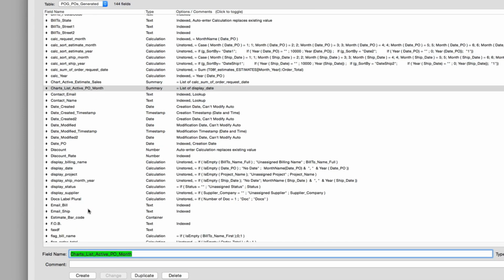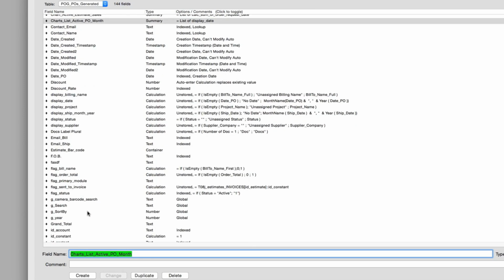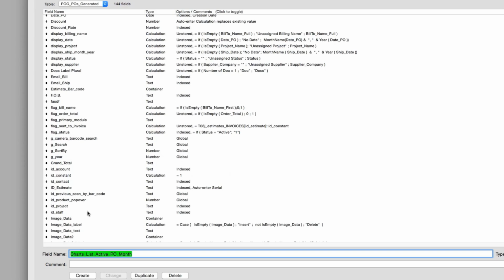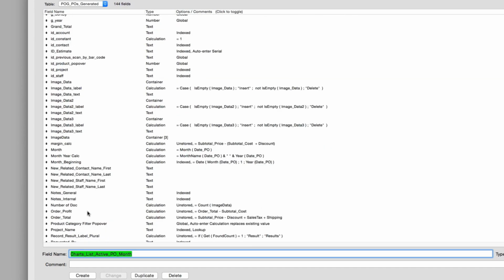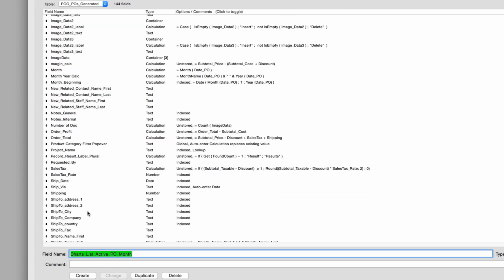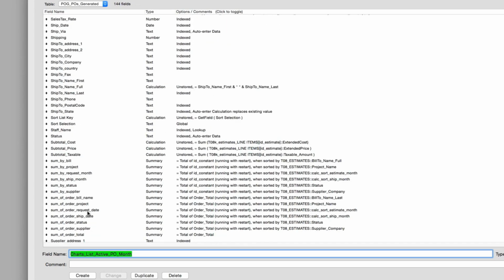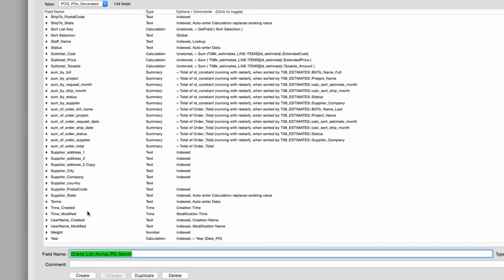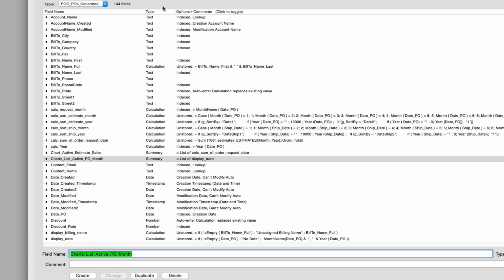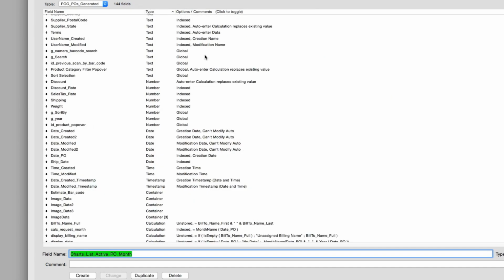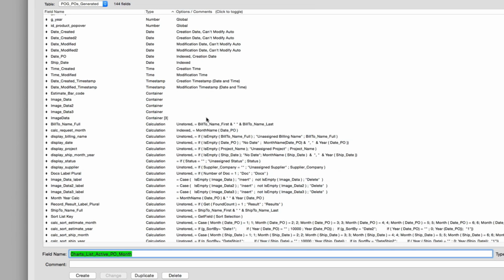I'm going down here looking in the title of the fields that have anything to do. There's the barcode capabilities, some other things like that, some containers. Once again, I'm not looking to change structure or delete things at this point. I'm just trying to find things that are obviously estimates that should be changed to POs. In fact, what I'm going to do is I'm going to sort by type of field, and I get all the calculations grouped together. And I'm just looking at how these are set up and what they're doing. Display project name, if there's a project or not a project, and all that might still be useful if you're issuing POs against a project. So these things in here, we can just leave them alone.